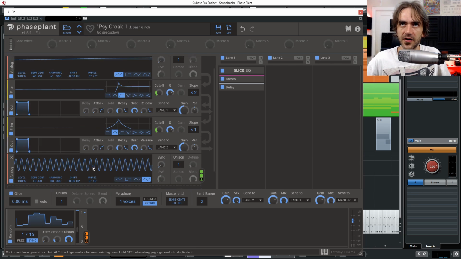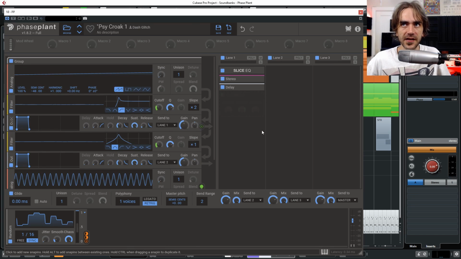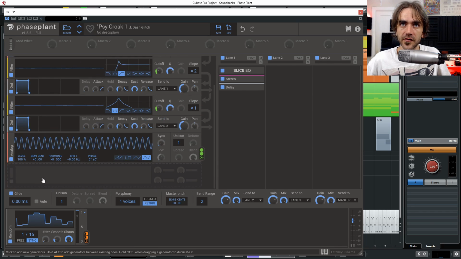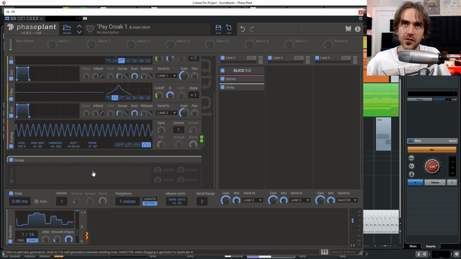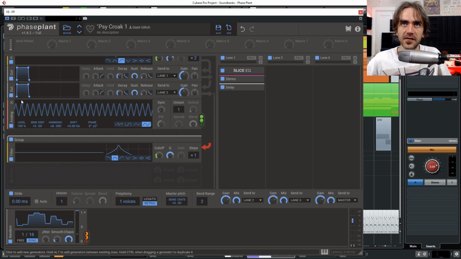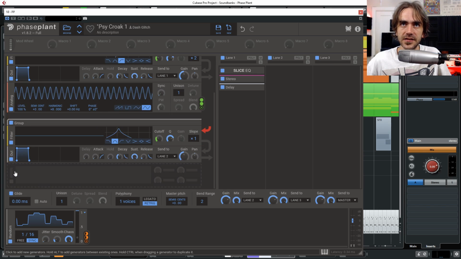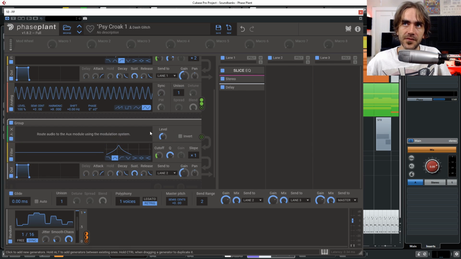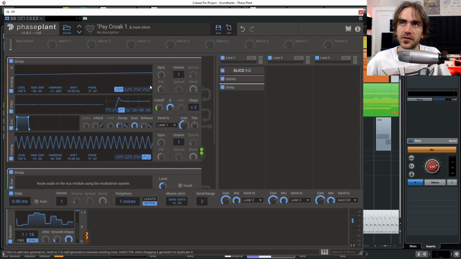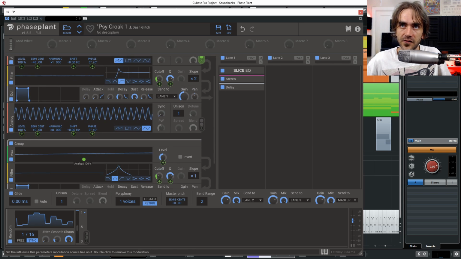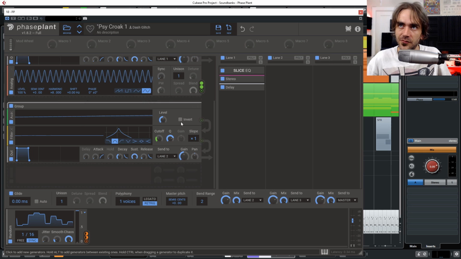Or there's another way of... so what's happening here is this high pass filter is then running into the band pass. But another trick that we can use to stop that from happening is creating another group, dropping the filter and the out into that group, and then adding an aux, putting that before the filter, going to the actual oscillator's output over here and routing this to the aux. So now it's routing to this one and we're getting a clean signal to this filter.